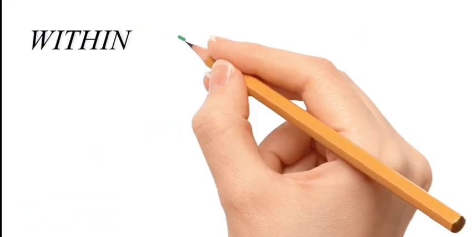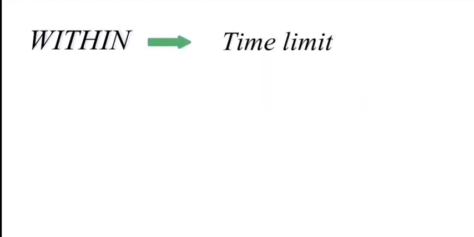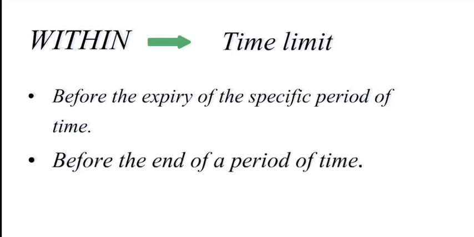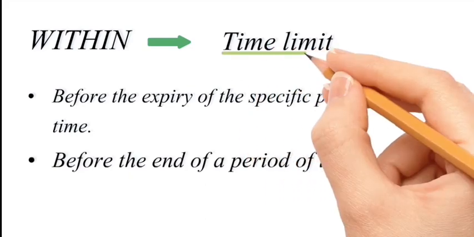We'll start with within as a preposition of time. So within as a preposition of time indicates a time limit. That means some work is to be done before the expiry of the specified period of time or before the end of a period of time. That means within this time limit.